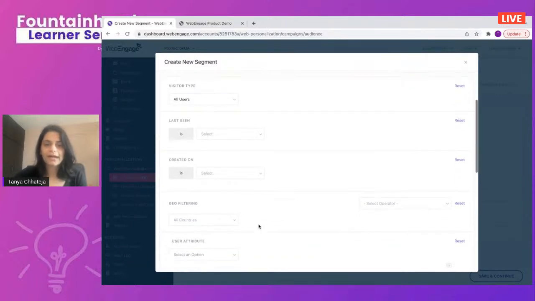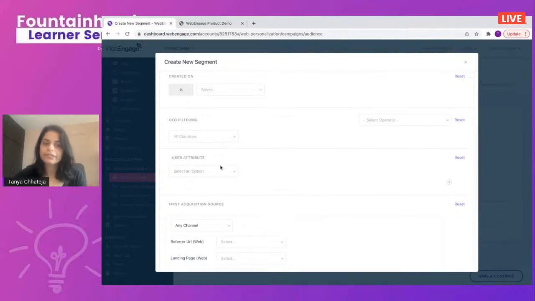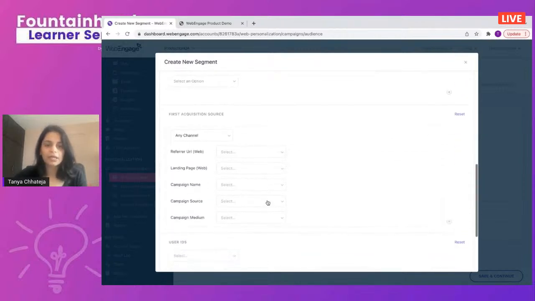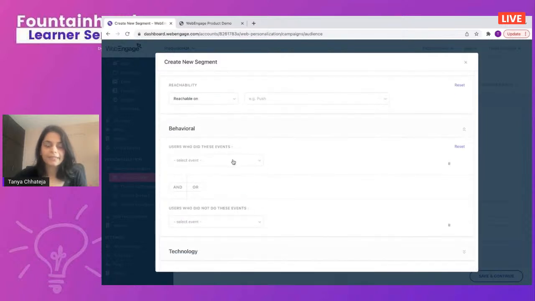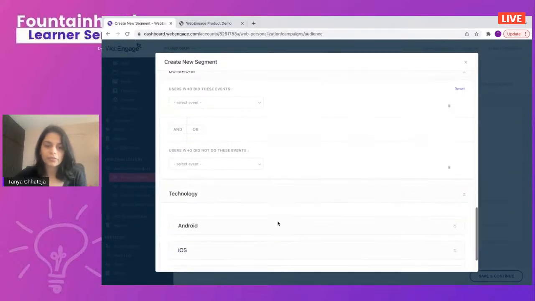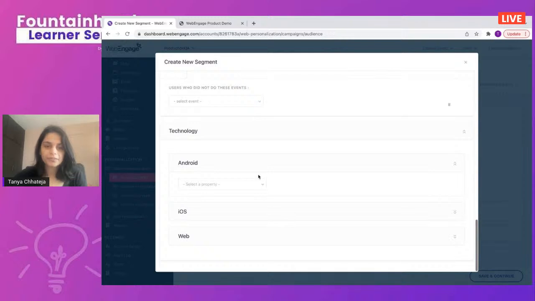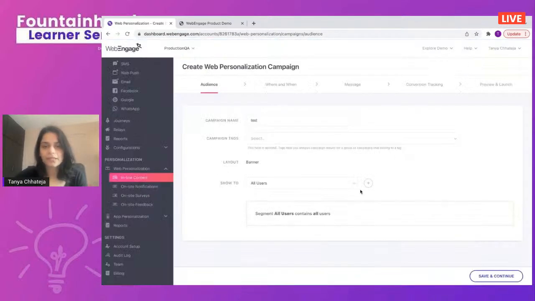Within users, you have a bunch of options from geo filtering to user attributes that you can select. From behavioral, based on your custom events, you can select whichever custom event user action you want to target. And going to technology, you can go into particulars and say what was the app ID, what was the model, what was the brand, and you can then further segment your audience.